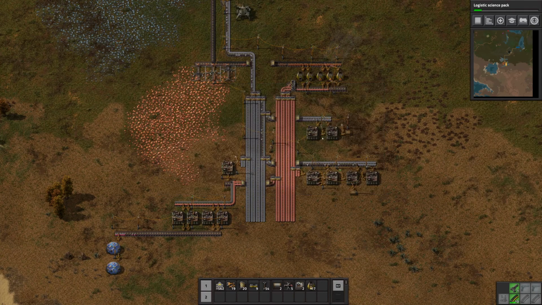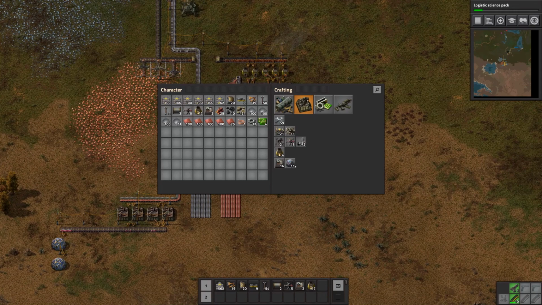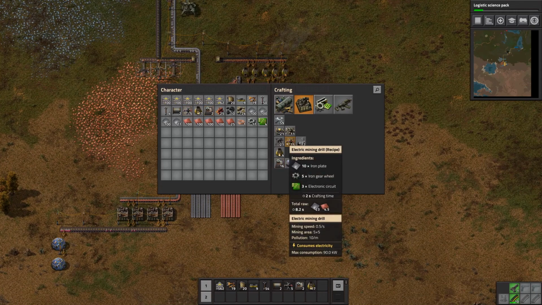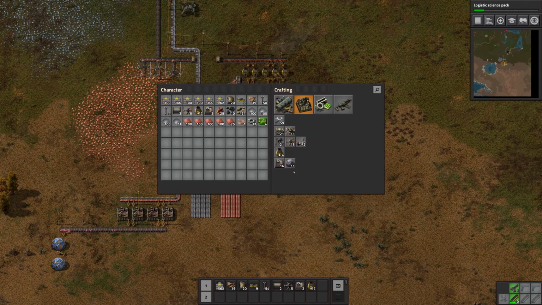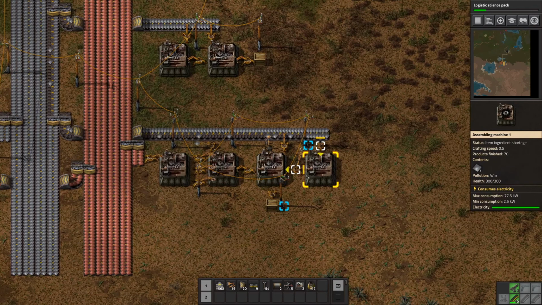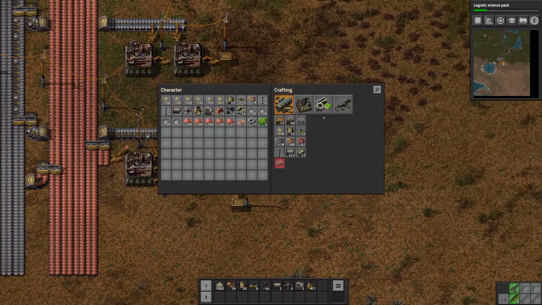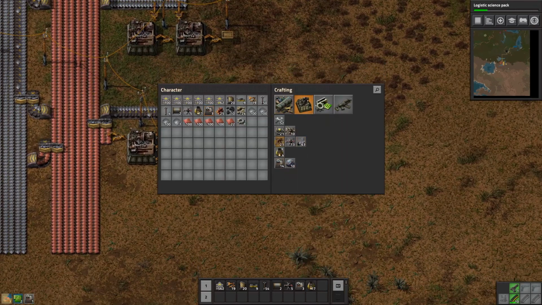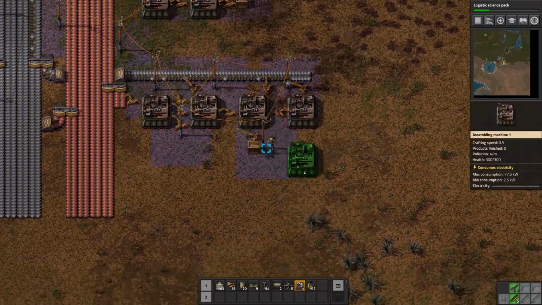For instance, we're also going to need to automate the assembling machines and electric mining drills, since we make them so frequently. Both of them require the same components as this does, and so we can practically just replicate this exact same module. The first one we should make is for the assembling machine, so that we can make the next one more easily.